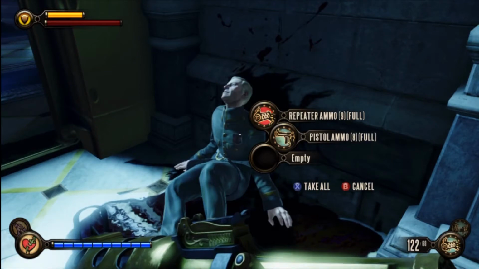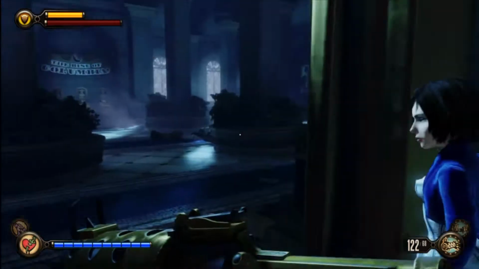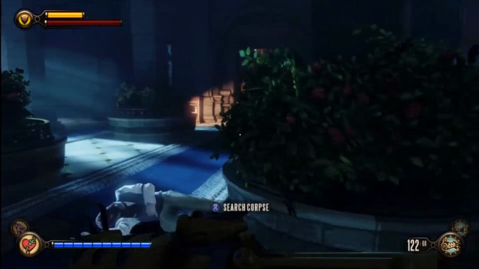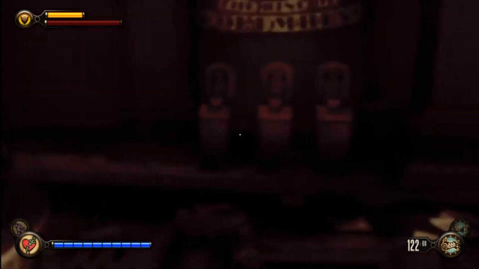Okay, that first guy, we checked his body. I saw something blinking on the wall. I don't know if I picked that up, but definitely take a second there and look back up there. I don't know, maybe that's a lockpick or whatever.